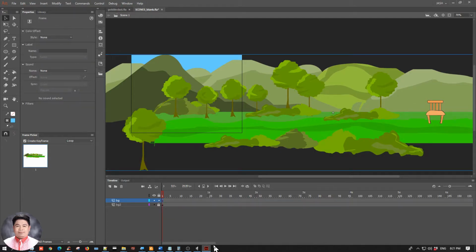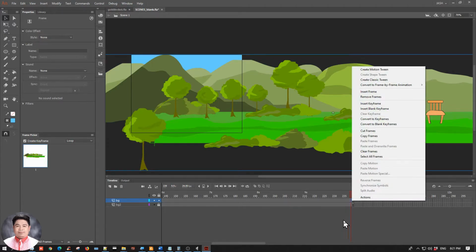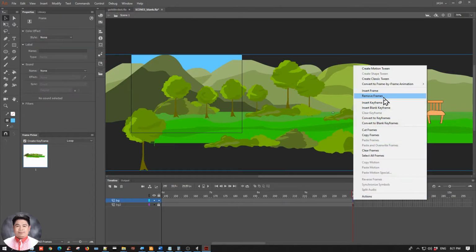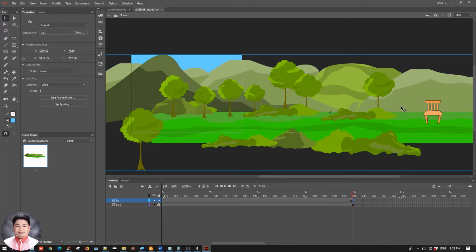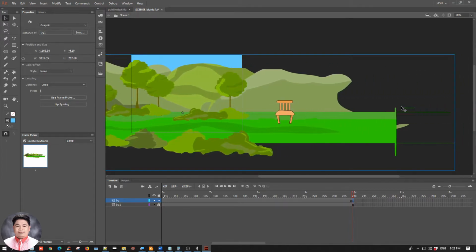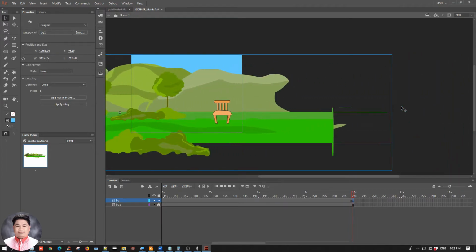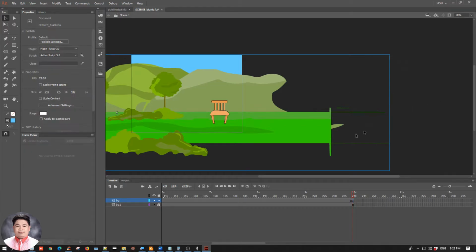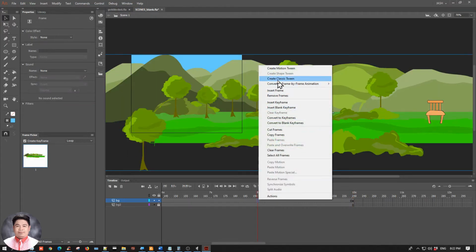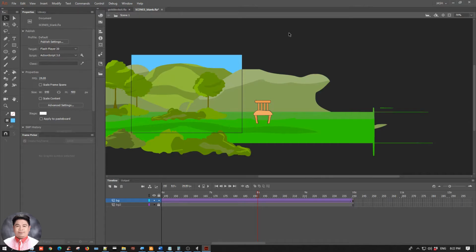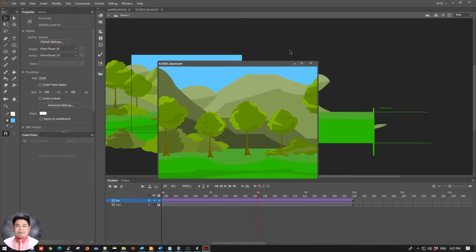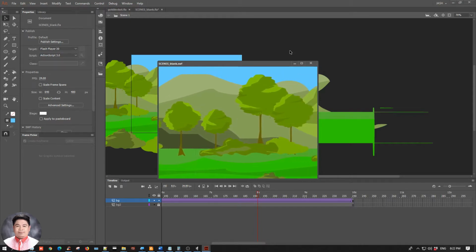So from frame 1 we have a keyframe, and then for frame 10 let me create a keyframe where the background has already changed on this part. And then let me create a classic tween. Let me check that.